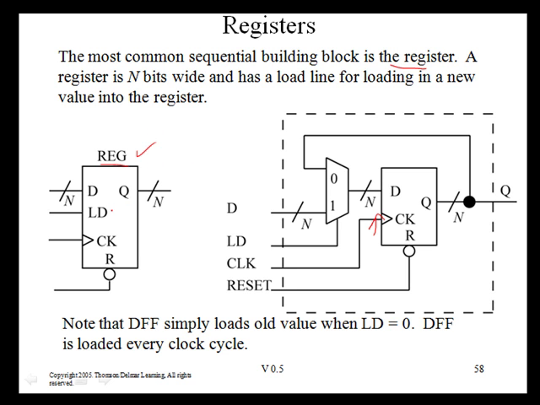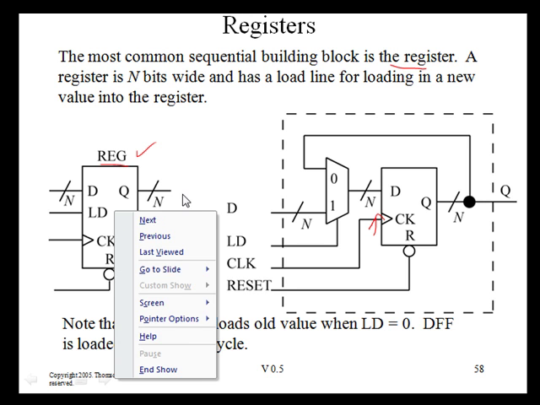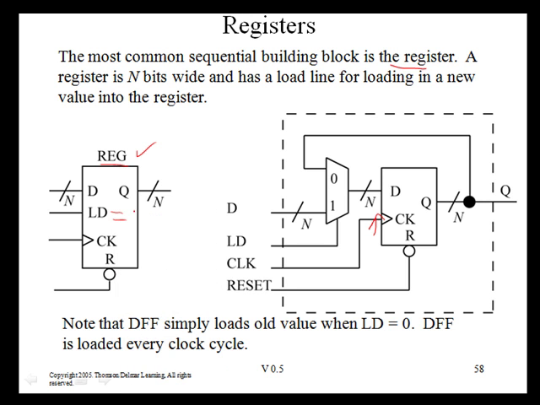This register is going to have an input called load, here abbreviated as LD. This register will only get a new value when the load line is a 1. If the load line is a 0, then it's simply going to remember its old value. Let's see how we use muxes and D flip-flops to implement a register. Let's assume that load is a 0. That means that this path right here, the 0 path to the mux, is active. But where is it coming from? It's coming from the output of the D flip-flop, which means that on every active clock edge that loads a 0, we're simply keeping the old value of the register by loading it back into the D flip-flop.